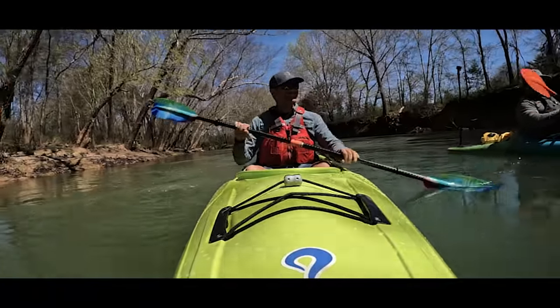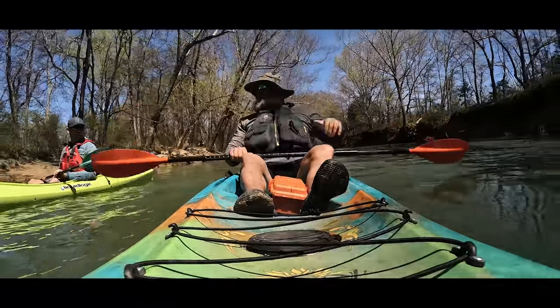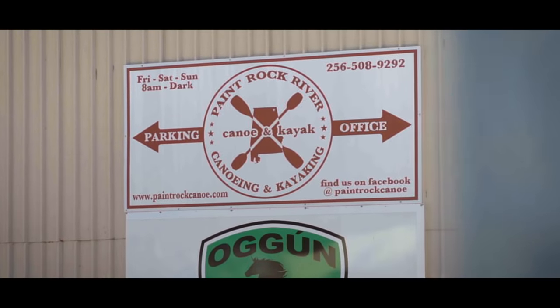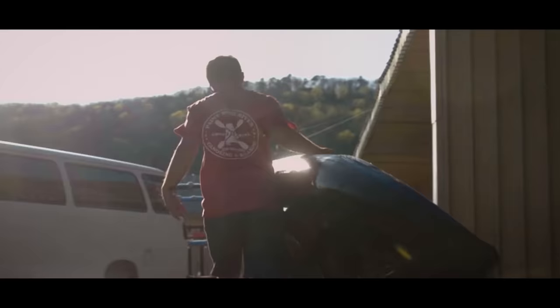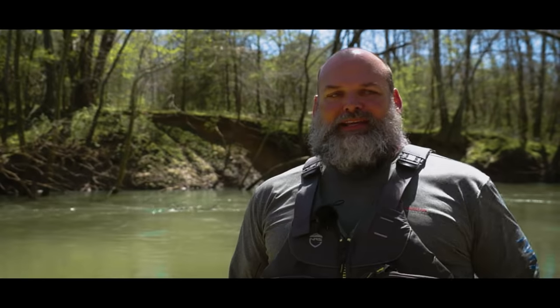They may not even be aware there are outfitters that provide rental and shuttle service — just saying, here's a way to have some good family fun on the water. One of the biggest challenges for exploring a river is understanding the logistics of put-ins and take-outs, and that's the joy of Paint Rock Canoe and Kayak. You just show up, pay your fee, they'll shuttle you, get you in and out of the water, and the route is already taken care of. It's great to have outfitters that make it so easy to enjoy these outdoor activities.